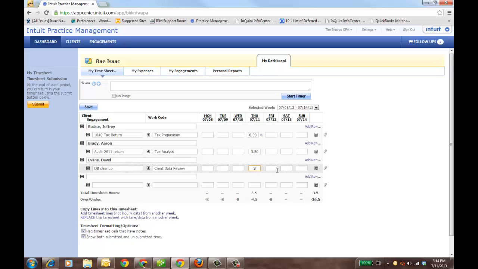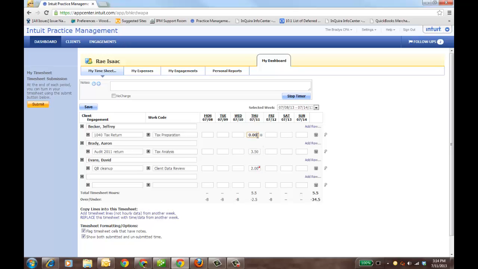And you can also put in notes of work you did here, and this will go to the invoice in QuickBooks. Even though you're not going to actually create the invoices, when someone actually goes to time and billing and does that work in the firm, it'll go into the description field on the invoice. And then when you're done, you click save, and depending on the firm policy, they're going to want you to submit the time. When you submit the time, they'll be able to create a draft invoice against that time for the client.